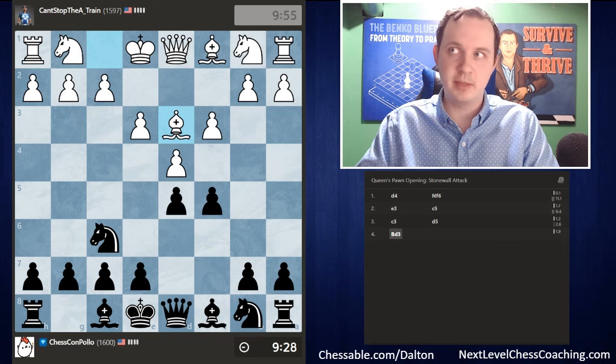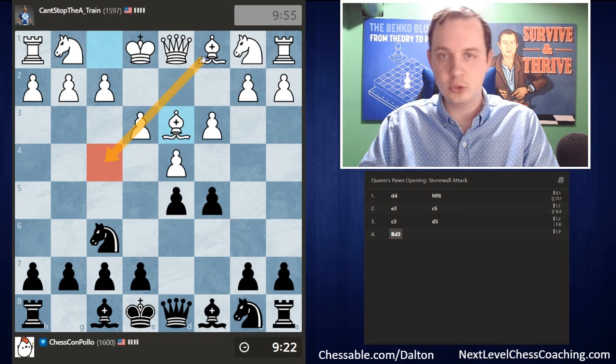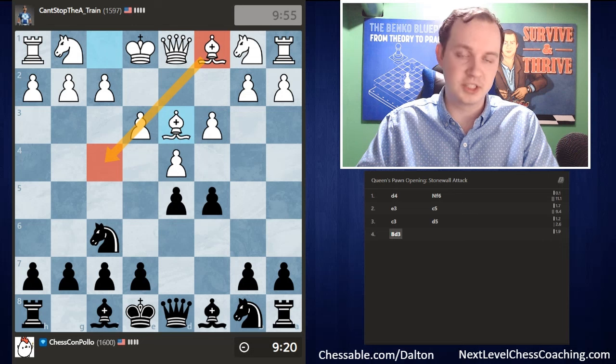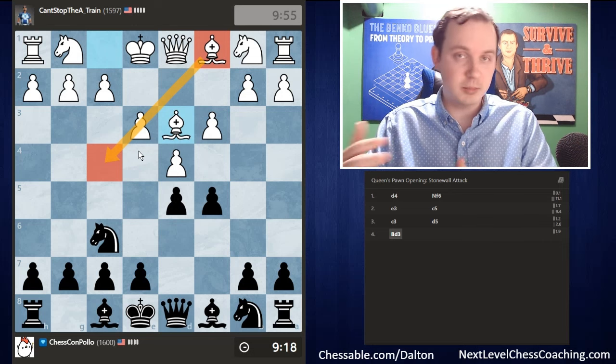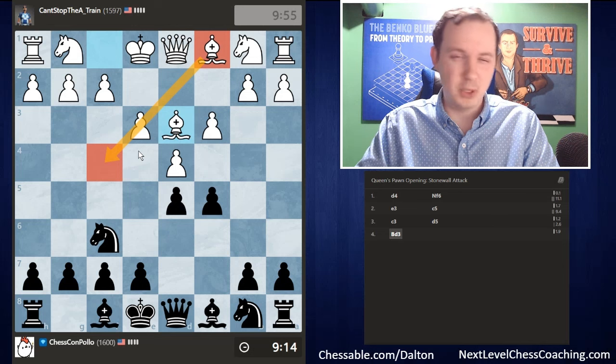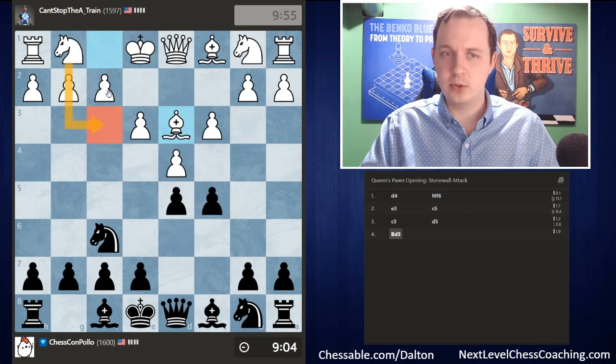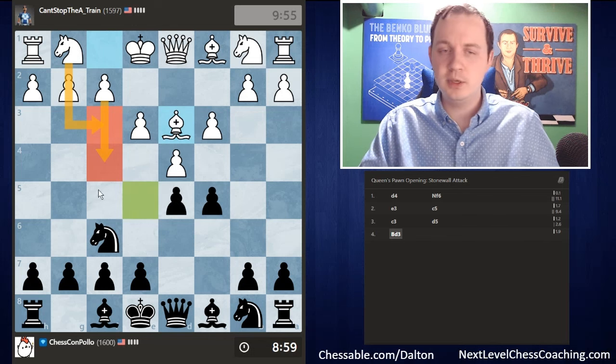I think as I've mentioned maybe in previous episodes, it's essentially like a London system, except instead of the bishop being out on the f4 square, the bishop is back on the c1 square. So there are some pluses and minuses to this. Quite honestly, I would say mostly minuses, though I'm sure that people who play the Colle system would disagree. But the main issue is, the bishop is blocked in. A lot of the times white will play either knight f3 or pawn f4, then knight f3, and they'll try to play around the e5 square.